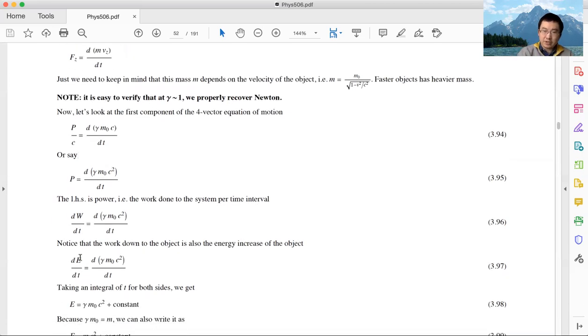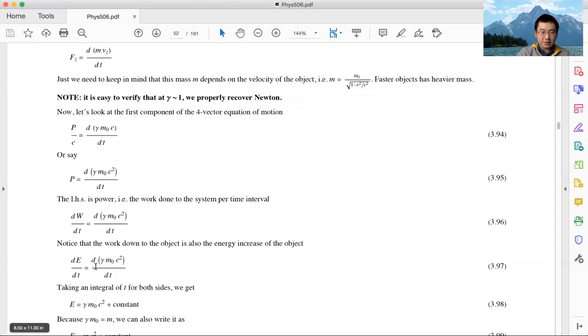According to the energy conservation law, if the environment does some work on my system, the energy of my system should increase, and the energy increase should be exactly the same as the work done on the system. So the time derivative of work is the same as the time derivative of the energy of my system. dW/dt is the same as dE/dt, where E is the energy of my system. So the left-hand side of my equation, power, I can rewrite as dE/dt, the time derivative of the energy of my system.